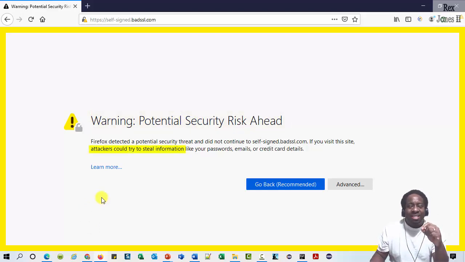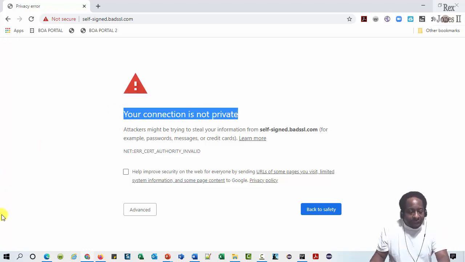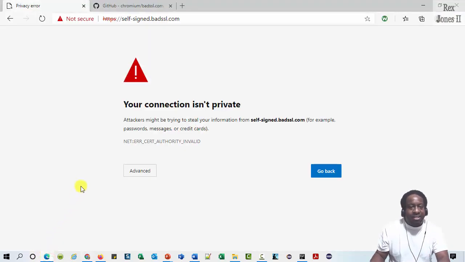It's letting us know that an attacker could try to steal our information. Chrome has a similar message about an attacker might be trying to steal your information with the heading that says your connection is not private. Edge has the same message as Chrome.